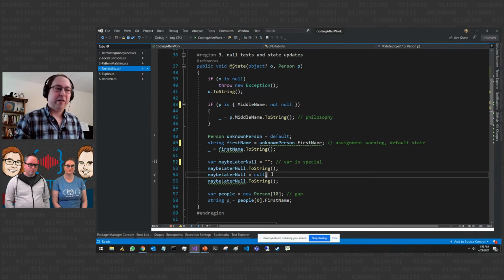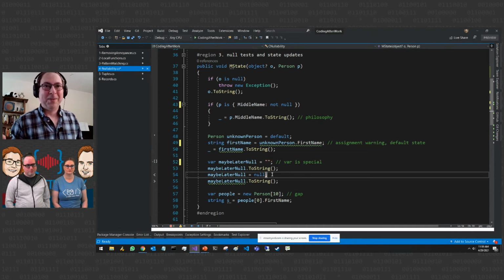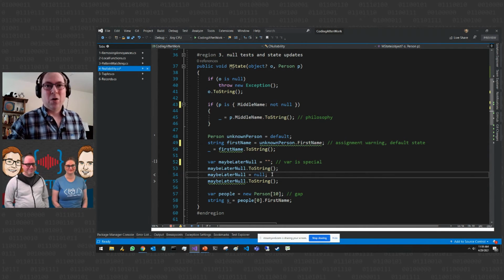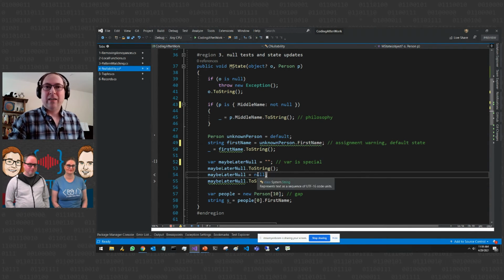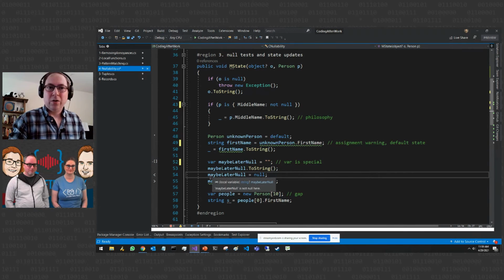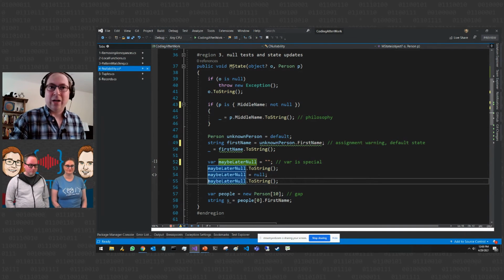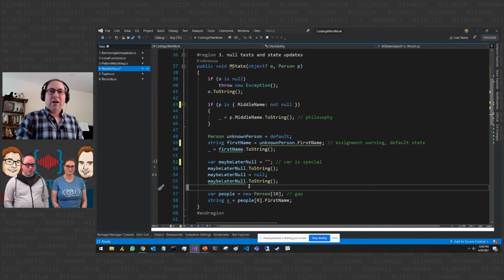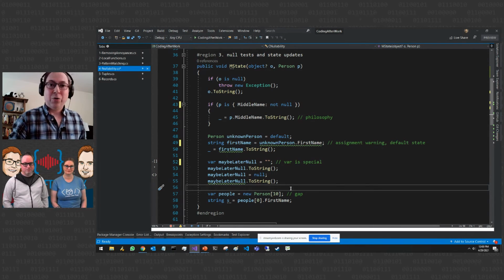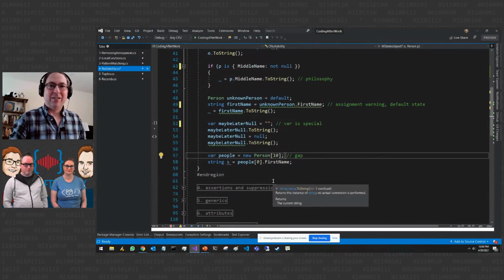And the philosophy of var in general is, I don't really want to bother telling you the type. So probably I also don't want to bother telling you the nullability. So we took the more lax option for var, and that means you're allowed to assign a null to that local. And of course, we still check. Here it's okay to dereference because we know it's not null, and then you assign a null. We keep track of that, and so later on we can warn you. That's good.